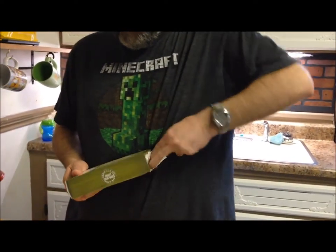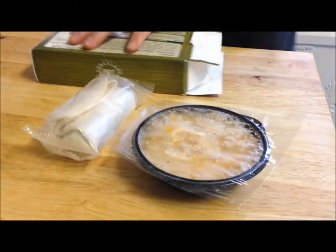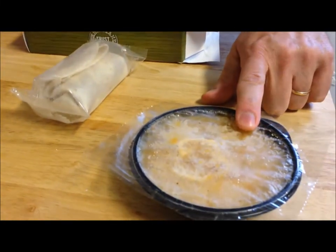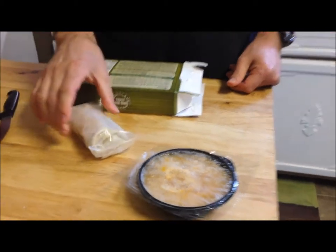What you do is you take the soup. I'll just go ahead and open it. You take the soup and you cut a slit in it, and you put that in the microwave for 2 to 2.5 minutes. And then this you remove from the plastic wrap and put a paper towel around it, and you cook it for 1.5 minutes. So I'm going to get these in the microwave. I'll probably do the soup first because soup kind of retains the heat for a while. So I'll do the soup first and then take it out, and then I'll put the tortilla in. While the soup's heating up, I'll wrap this in a paper towel.